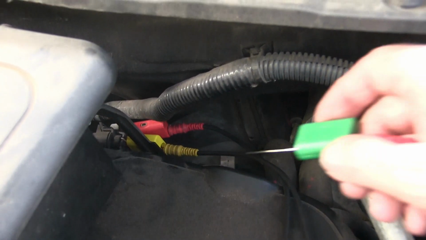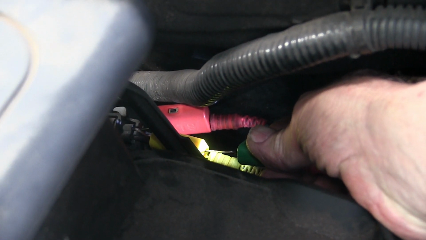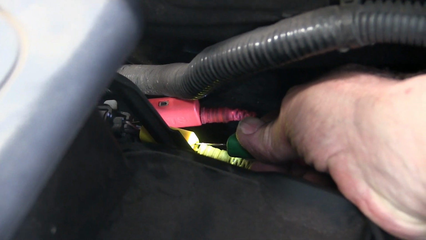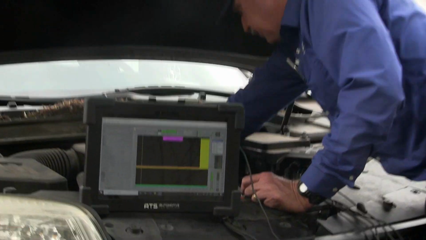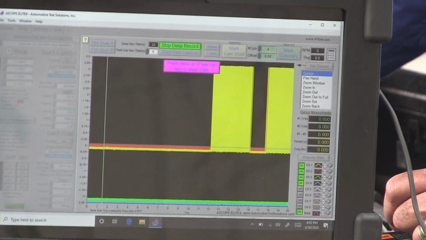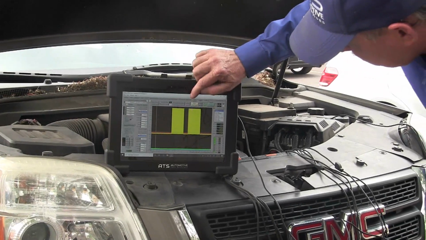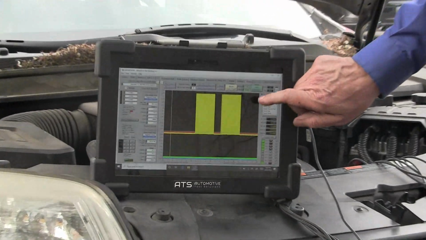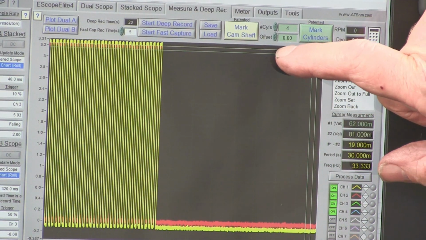So what we need to do now is connect the TTL output into this lead back here. Once I'm touching it, and I know I'm touching it, we're going to check the scope and see what the amplitude of the TTL pulse is. Okay, so now we're going to touch the output from the O2 sensor, and you can see that we have the signal being injected into the circuit there. Now we want to stop this, get the zoom window, and measure this.